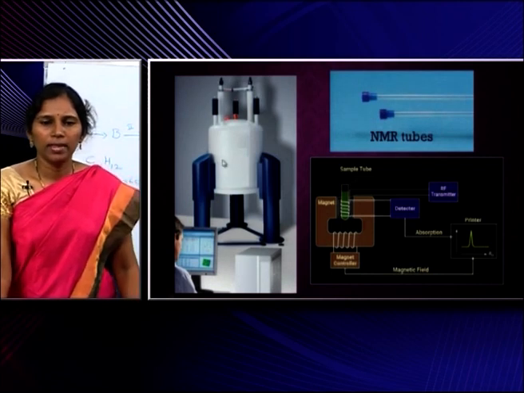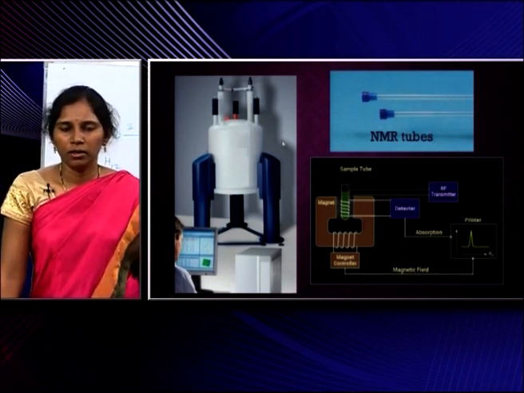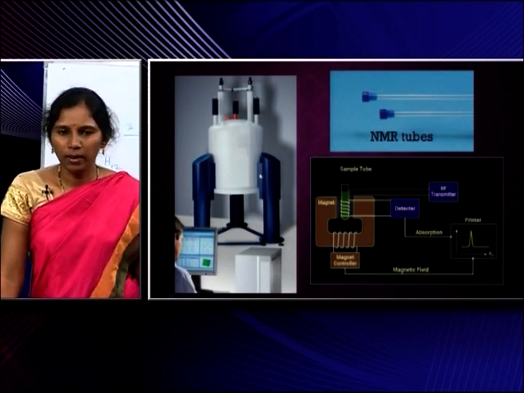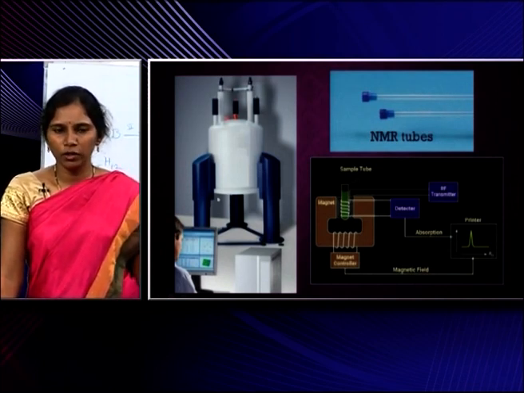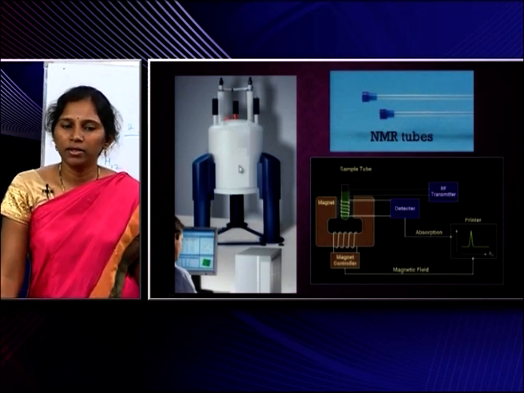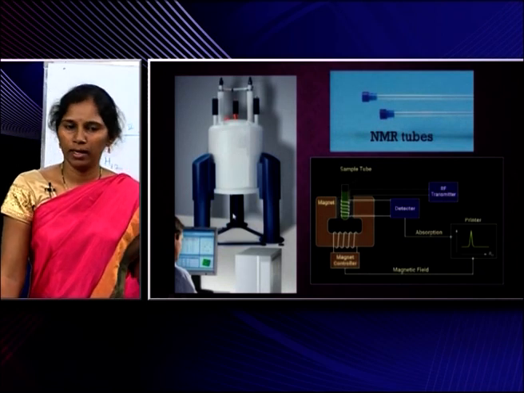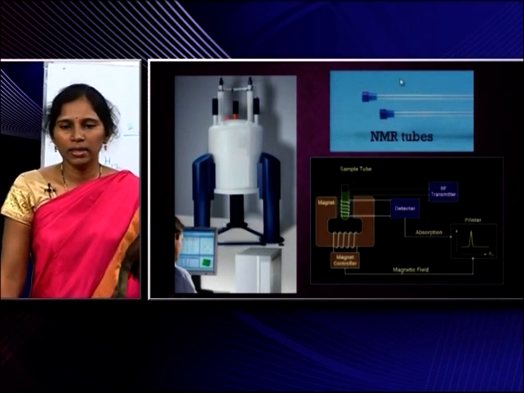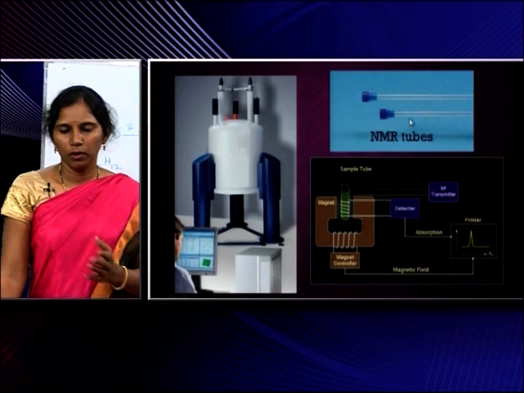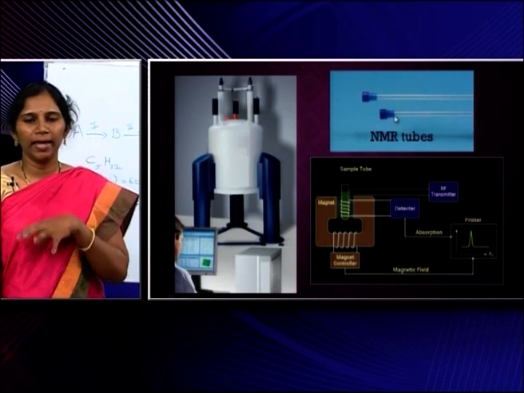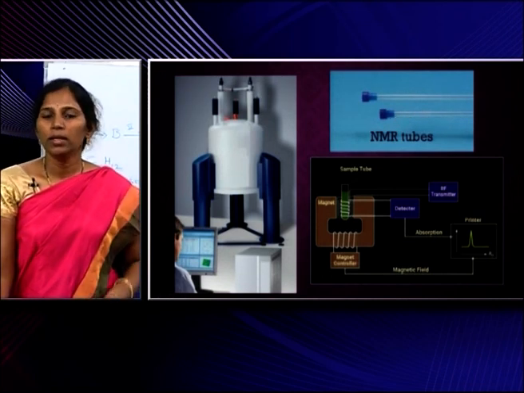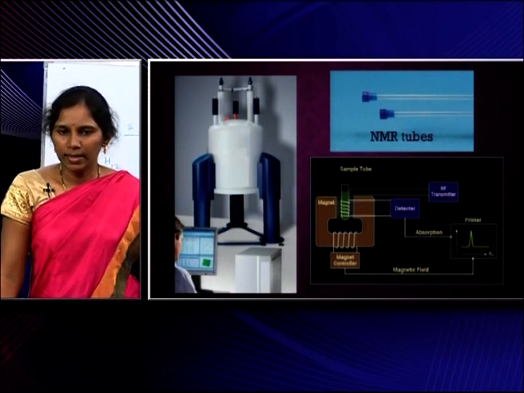See, if you look at the screen, in that image, till now we talked only theory, right? This is the image of the proton NMR machine. It actually looks like this, and the spectrum we can observe on the computer screen, which is connected to the proton NMR machine. And in this image you can observe the NMR tubes in which we take the sample solution to record the spectrum.